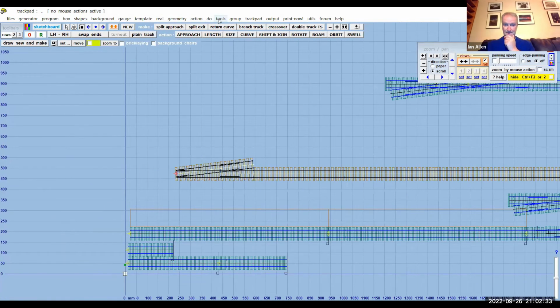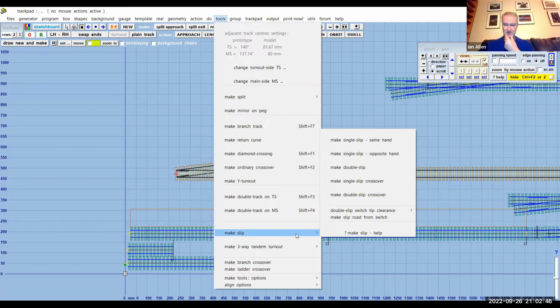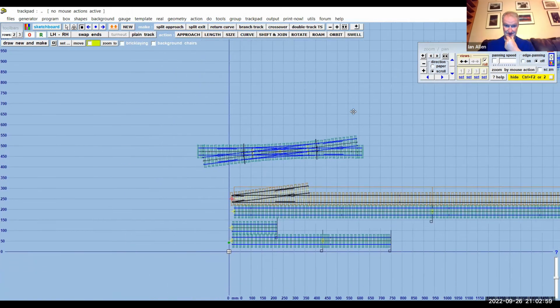Just to butt in and answer the actual question: yes, you can do it in the position where the previous diamond was, but you need to delete the other half that you don't need, so that you're just starting with the one. Yeah, because it generates new templates, doesn't it, Martin? Yeah. So now I'll do exactly the same, Dave, but do a double slip. And there we have it.